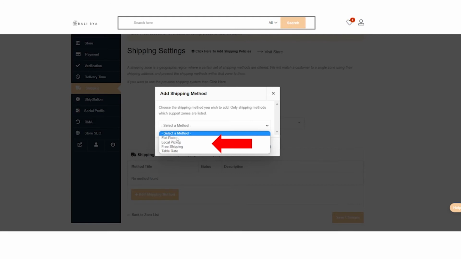Flat rate means a fixed flat cost. It doesn't matter what we're sending to that country, it's going to be a flat price. That is the very easiest way for you to select your shipping cost. You might say, everything I send to the United States, I'm just going to charge 20 Australian or 200,000 rupiah.